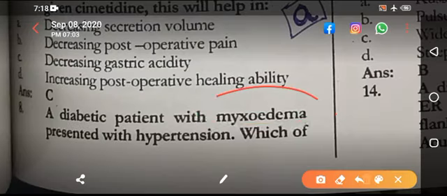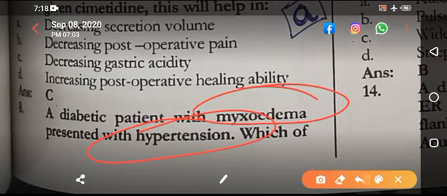So that leads to the fluid, that is the polysaccharide, and that polysaccharide actually draws water and causes the swelling. So here they are asking that a person is having hypothyroidism and he is having hypertension. So what is the cause of hypertension and diastolic? What hypertension is most common in hypothyroidism? The answer is diastolic hypertension.